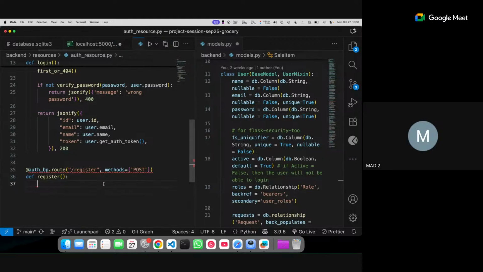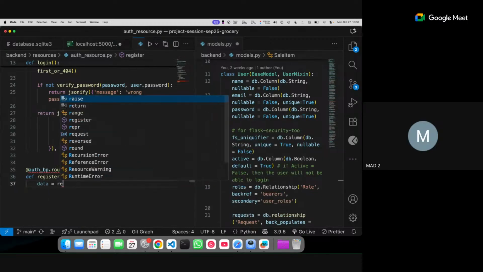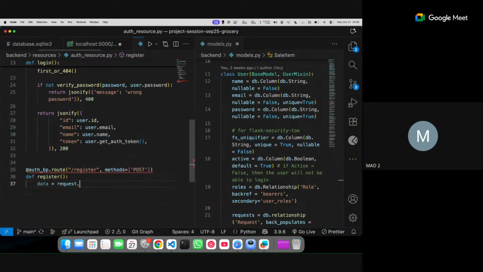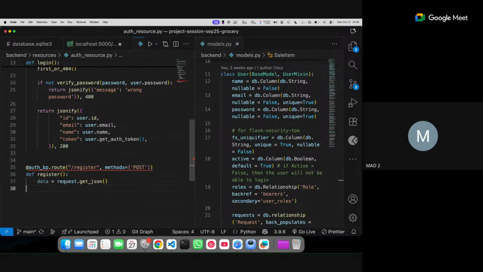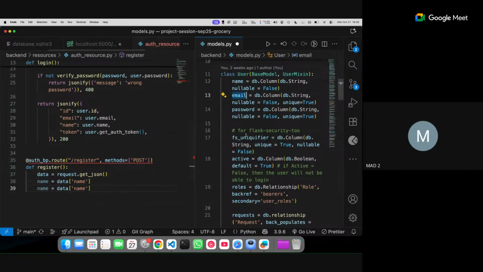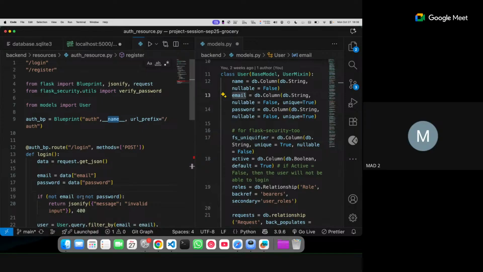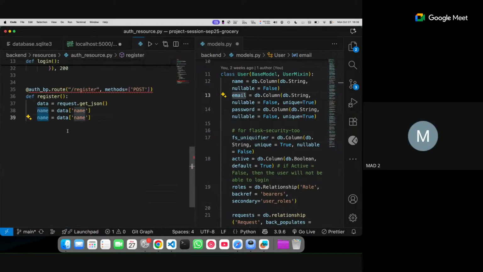Okay, so I need the name. The email. So whatever I need in the user model, I'm just adding all those things.